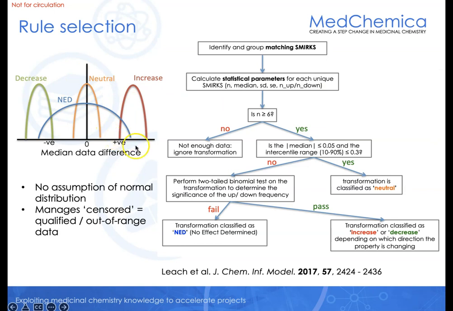The cartoon on the left shows the hypothetical shapes that a distribution of delta values can take for a set of matched pairs. For several ADMET properties like metabolism, efflux ratio, clearance, and hERG inhibition, the decrease direction is desirable when optimizing an orally bioavailable drug. We often want to decrease metabolism. This is how we speak as compound designers.